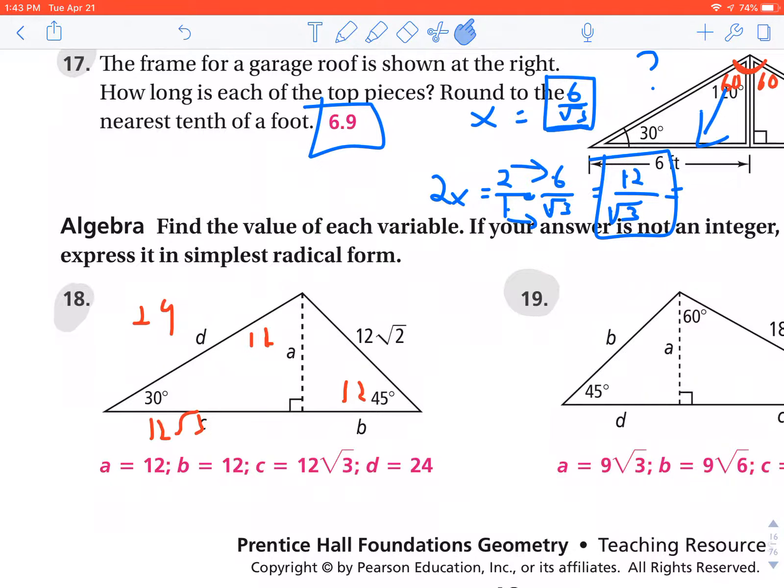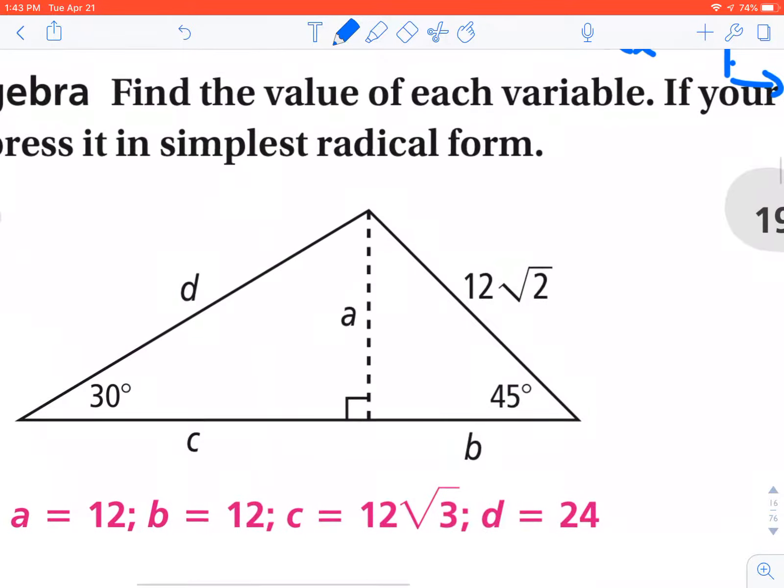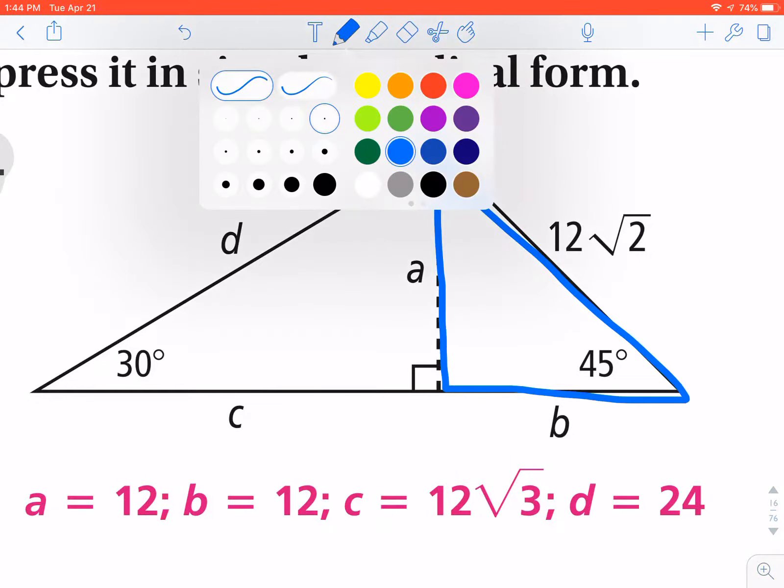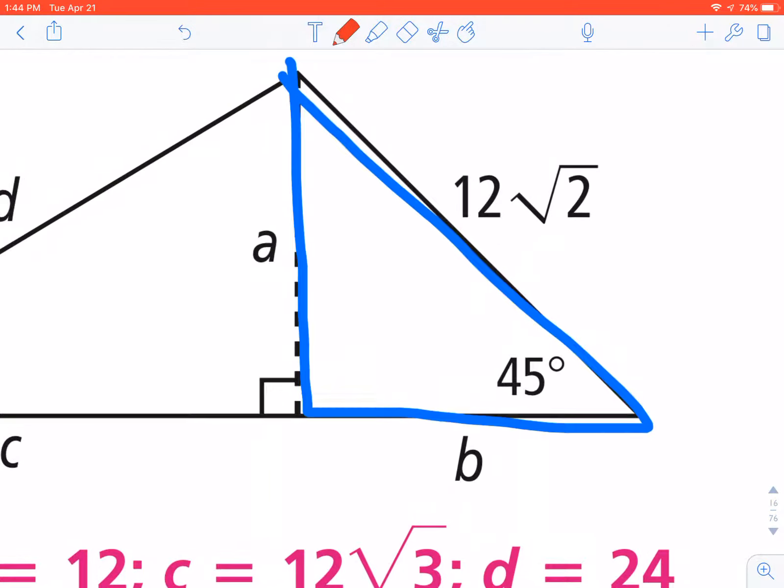18 and 19 are very similar to the ones we had on our Form G. And I answered both of those questions on there as well. The links are up there on Google Classroom. And again, as I said in those, your best move is to start with the triangle in which you're given the most information. If I look at this triangle, I don't know anything about any of the side lengths. So I'm not going to start there. I'm going to instead start with this triangle, the 45-45-90.